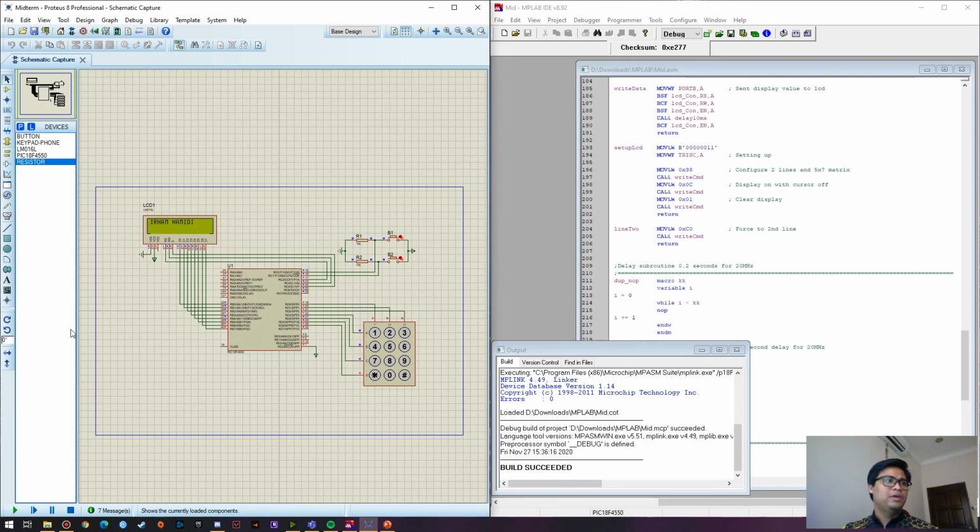So if we want to display the student ID, we have to press the second button. So it will display the student ID. And as you can see, it displays the student ID here on the first row. And if we push the button here, it will display the number on the second row without clearing the first row. So as you can see, every number here has its value displayed on the second row of the LCD.